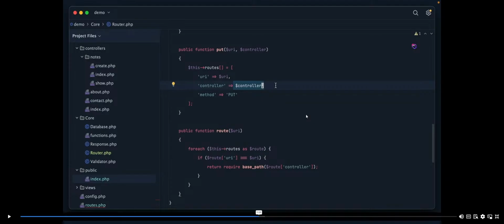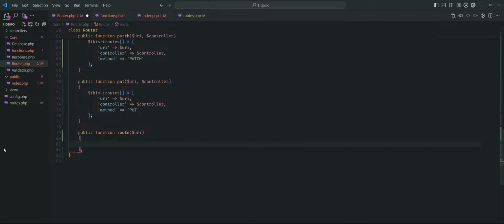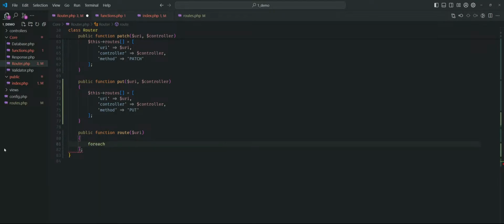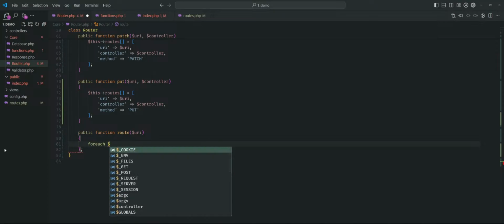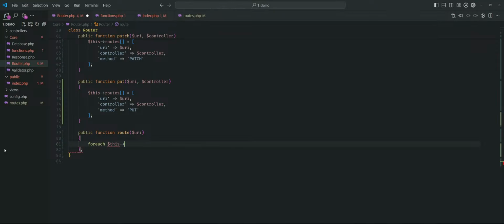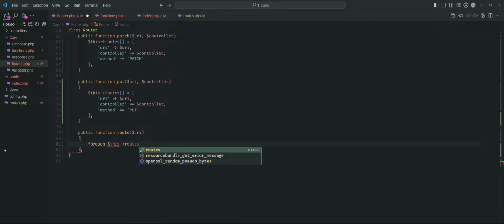So none of this, although the logic is the same. Rather, the behavior is the same. For each, we're going to loop over this routes as route, and I know why you're yelling at me, just give me a second.